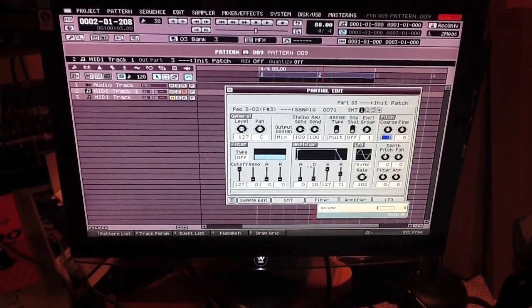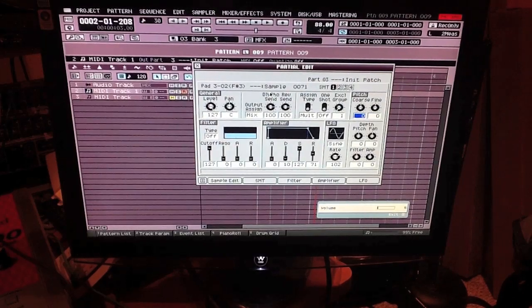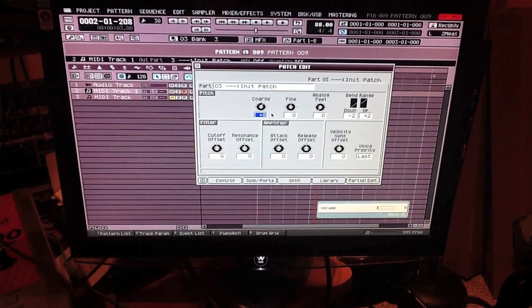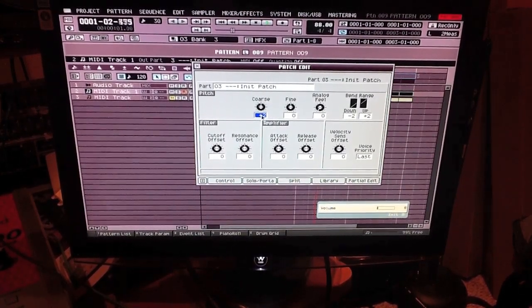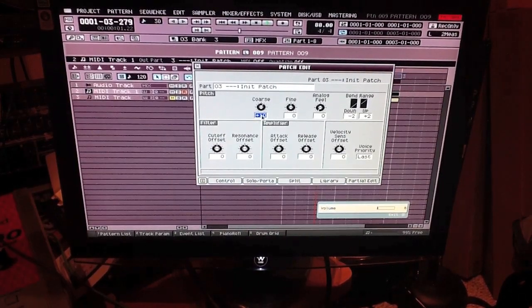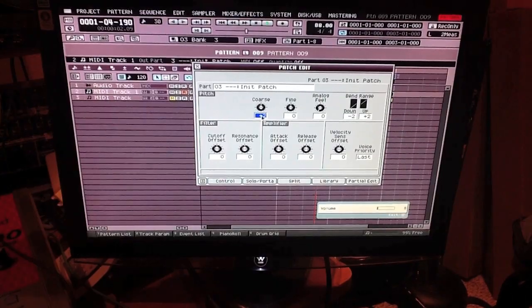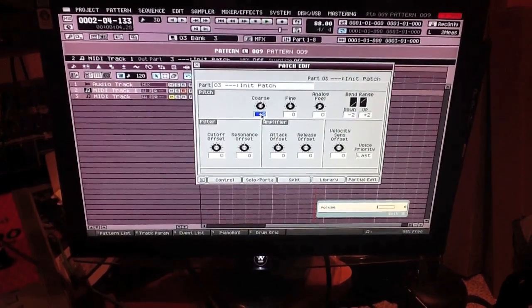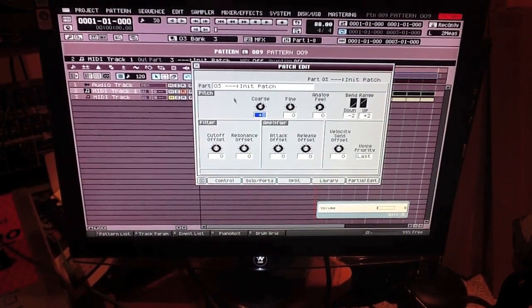Other things to note here are you always have your amplifier, your LFO to play with, your filter to play with, any of the things in the partial edit screen. You can always go back and play with your coarse tune on the patch. You know what I'm saying? It's basically just a trial and error thing.